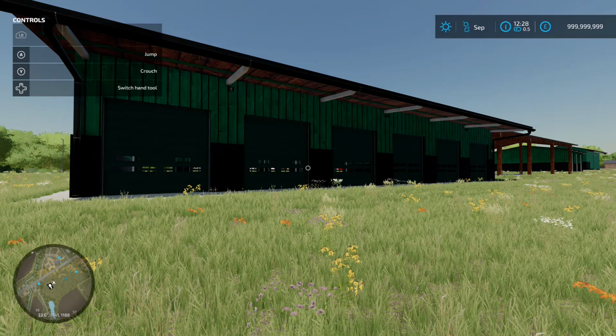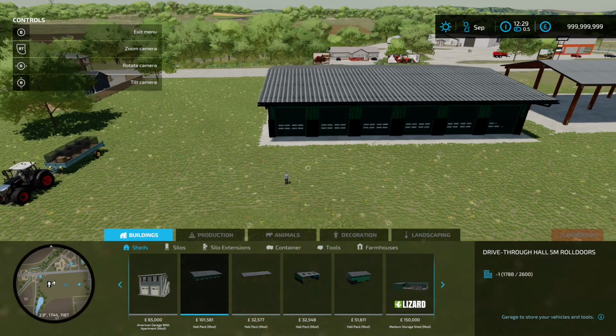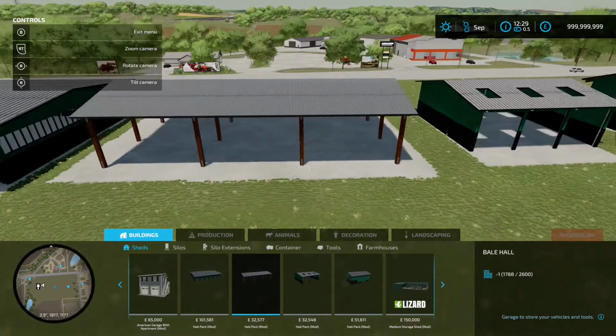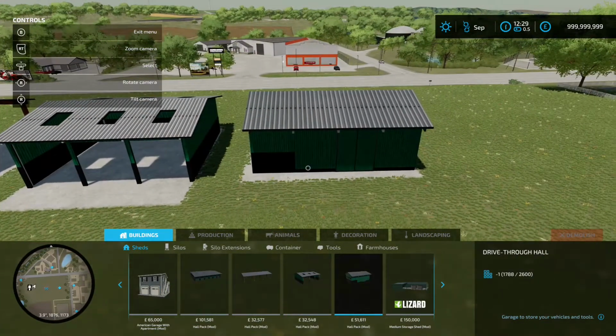Right, next up is Hall Pack. This is by Yellow from SE Egg. 26.66 megabyte on the download. So you're going to find these in the construction menu and under buildings and sheds, as you can well imagine. So the first one we've got there is drive-through hall 5-meter roll doors. Then move on to the second one, which is bale hall. We then move on to the third one, which is drive-through hall. We then move on to the fourth one, which is drive-through hall again. Both called drive-through hall. Alright, fair enough.